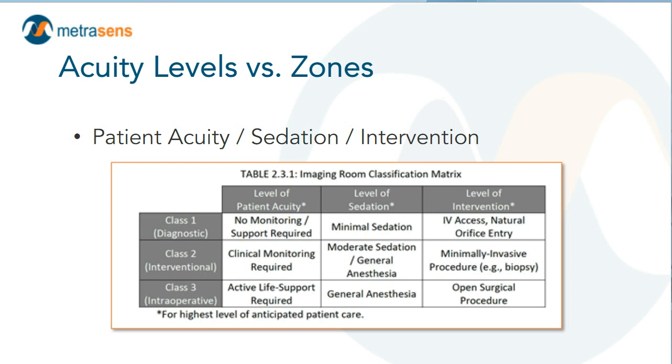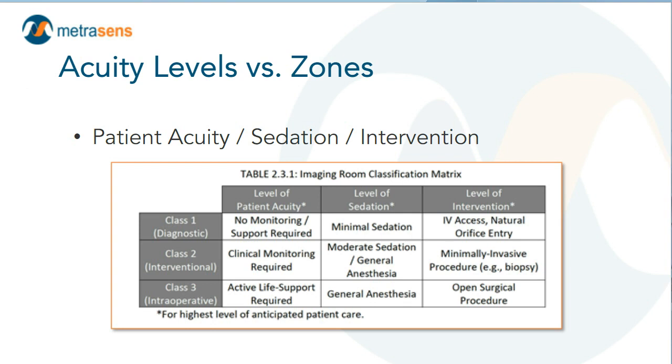And whatever your highest category is, that is the classification for that facility. And the classification will drive things like infection control requirements, air changes per hour, the degree to which you have to bring generator-supported emergency power into the room, or medical gases and those sorts of things. So we may have a level 1 or level 2 or even an intraoperative hybrid OR level 3 facility.